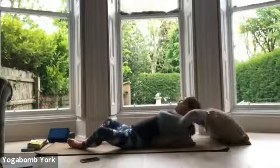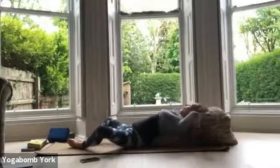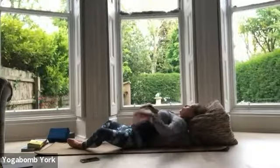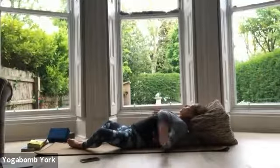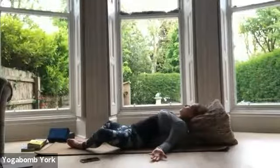You don't want the head to hang back. You want your forehead and chin to either be in a line or even your forehead a little bit higher than your chin. And again, you allow the arms to open, palms of the hands open to the ceiling.